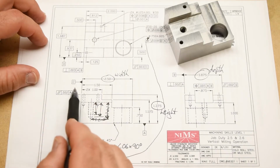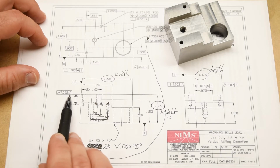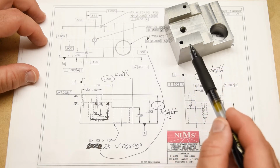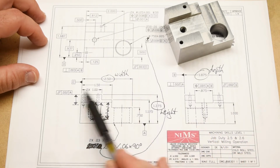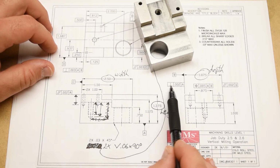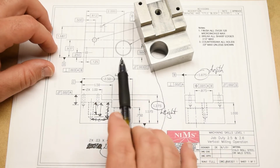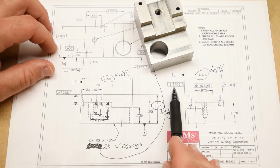So let's start with this one right here. Those 2 parallel slanted lines, that's parallelism, within 2 thousandths to datum A. So what that's saying is that the tops of these 2 little tabs, or these wings, need to be parallel to datum A, the bottom of the part, within 2 thousandths of an inch. Okay, let's look at this one. These two perpendicular lines, of course that's perpendicularity, within 2 thousandths to datum A. So that means that this surface, the front of the part, needs to be perpendicular to datum A, the bottom of the part, within 2 thousandths.